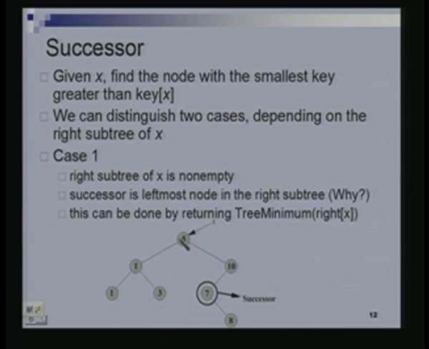So the picture is, this is the node whose successor we have to find. The right subtree is non-empty. There is a right subtree, it exists here. Then what do we have to do? So then we know that the keys which are larger than this, all the keys in here are larger than this. We know that. But why should the successor be lying here? Why can't the successor be somewhere else?